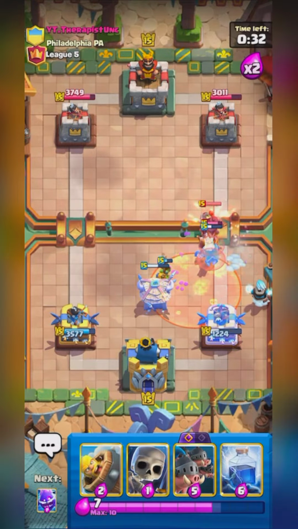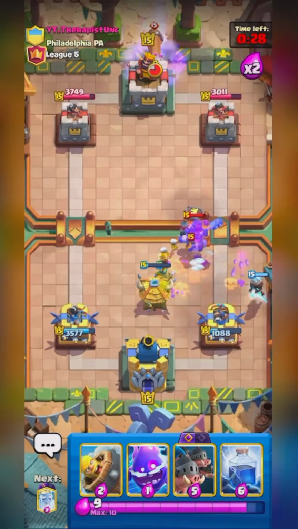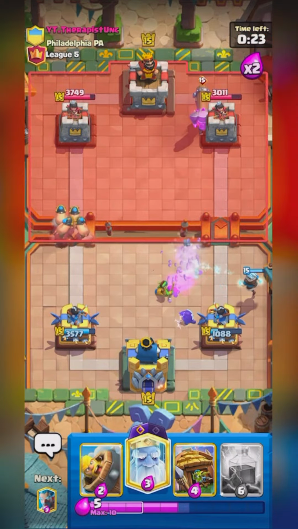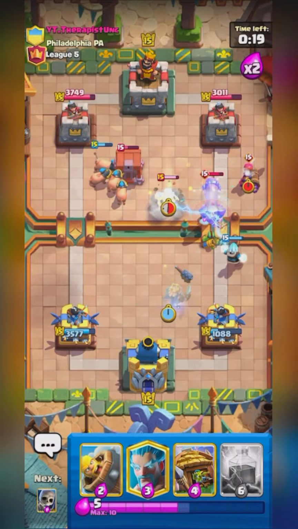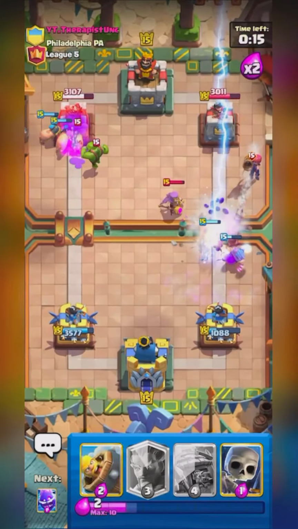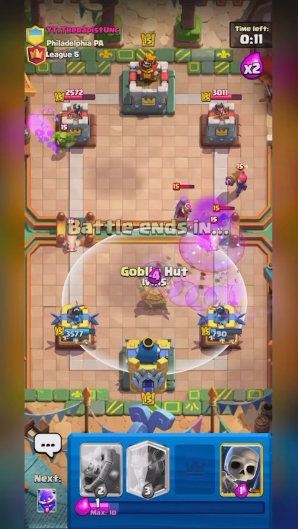But let's see here. We do a good job taking out the kind of Dark Prince randomness push he's got going down here. Evo Battle Ram. Okay, that's a little bit scary. How does he want to handle this? E-Spirit should reset it though, which is always good to see. Evo Firecracker too. Okay, wait a minute. We need to get down to Lightning now. No, wait. Oh my goodness. His Firecracker is just continually getting damage. That's not good. Let's go defensive Goblin Hut here.